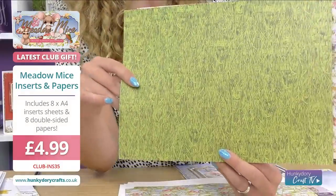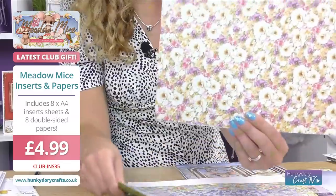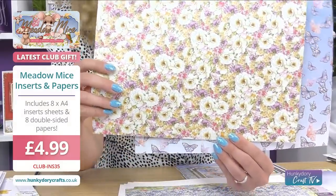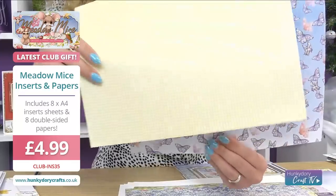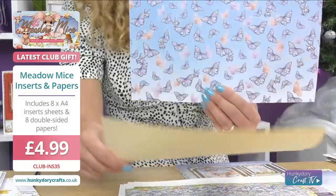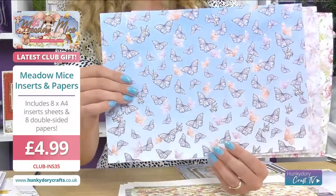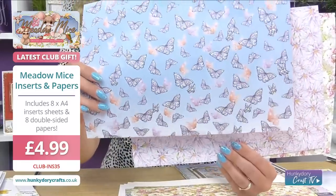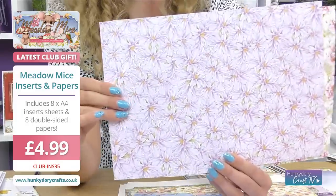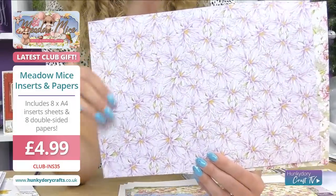Gorgeous little blossom or the gypsophila there, and the grass print. How fun is that? So much fun. All over florals, so a really nice mixture of masculine and feminine patterns in there. Some are really unisex as well, you know, the yellow gingham. I know, so summery, isn't it? It's like a little picnic blanket. Oh yeah, definitely. It's perfect for this time of year. We've got the butterflies and the polka dots. Again, more of those really nice bright blooms there.